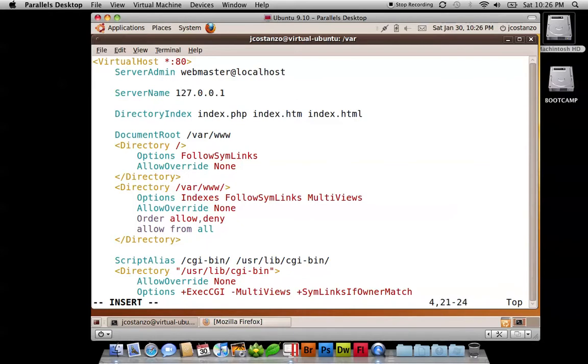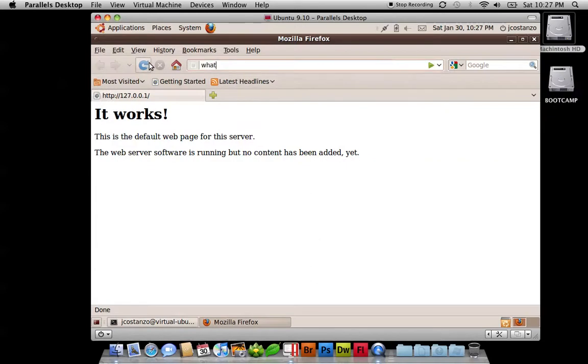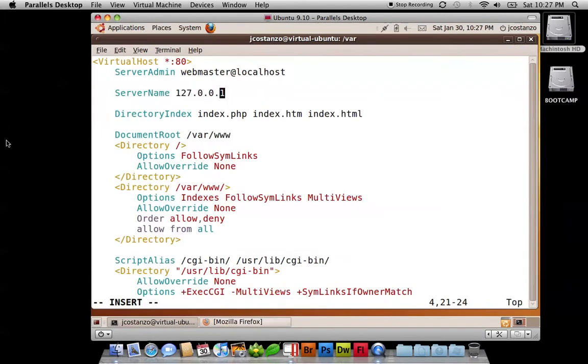Now you could do this one of two ways. If you have your own registered domain name, you could put your domain name in here, and then you would go into your DNS entries and point the A record for the domain to your server's IP. How can you find out what your server IP is? You can just open up your web browser and go to whatismyip.com. I just won't go there, there's no reason to, but you can go there, it'll show your IP. Put that in there.